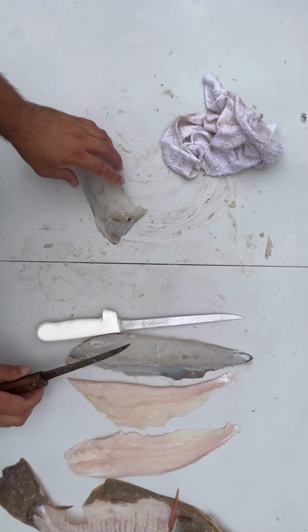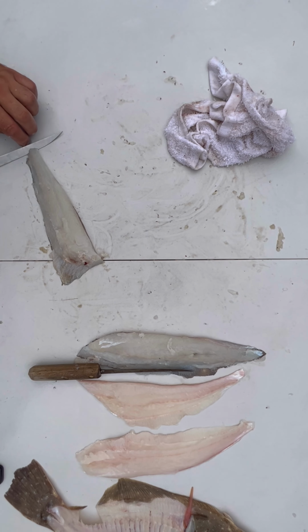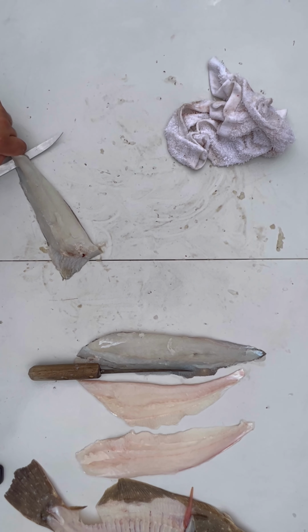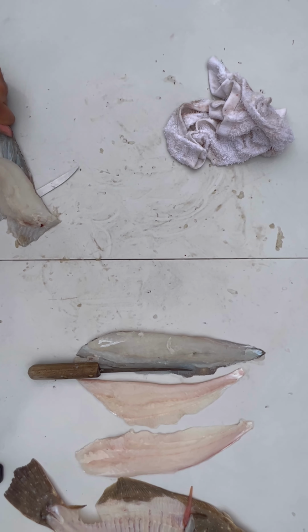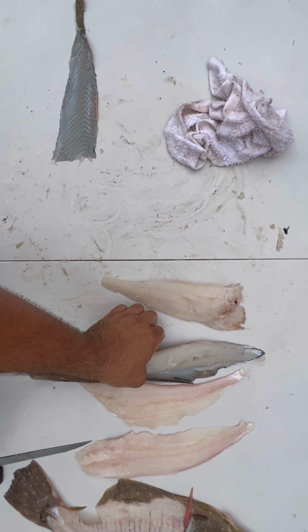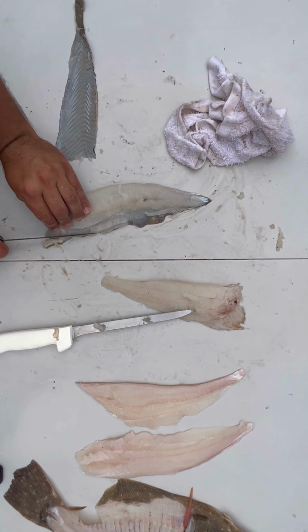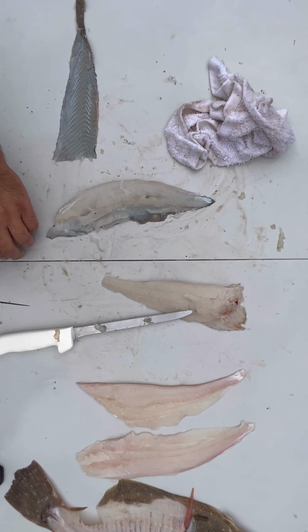And now we are going to skin the fillets. Notice I grabbed a different knife. You're going to give the tail a little bit of a slice, about a half inch over from the tip, so you have something for your nail to dig into. And then you're going to do a sawing motion on the skin side, and you can keep your knife fairly in a fixed position. I'm just going to trim this one up quick, and then we're going to move on to the next one.